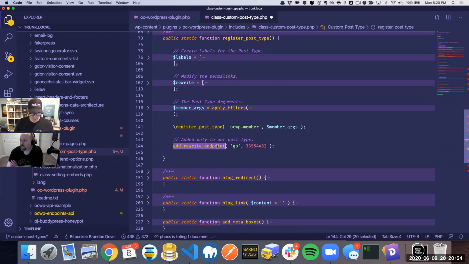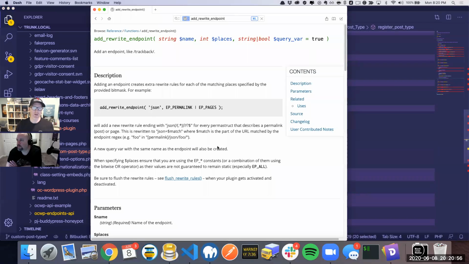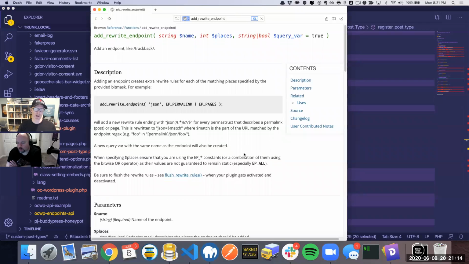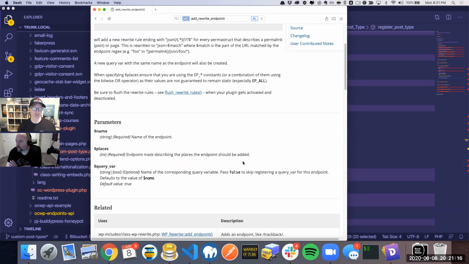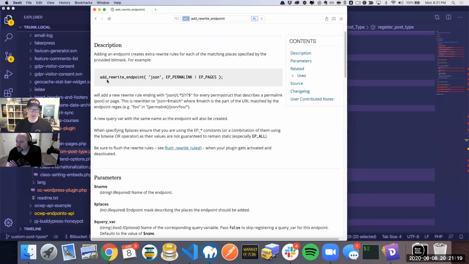So if we look at this function, ultimately what it does is it allows you to put really any endpoint onto WordPress. This can be at the root level of your site. It can be attached to all sorts of permalink things, or just pages, or just your post type. It can really be anything. So with that add rewrite endpoint functionality, in one other example I gave using this, you could create your own custom JSON.